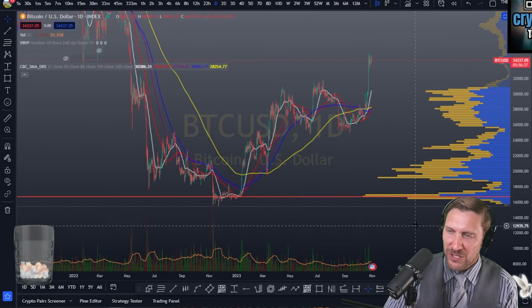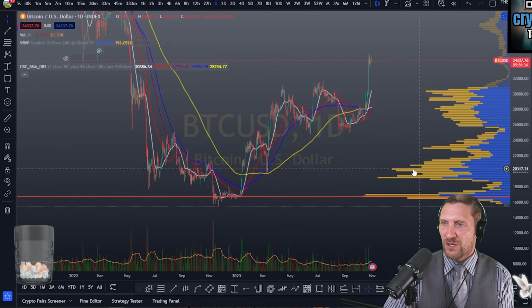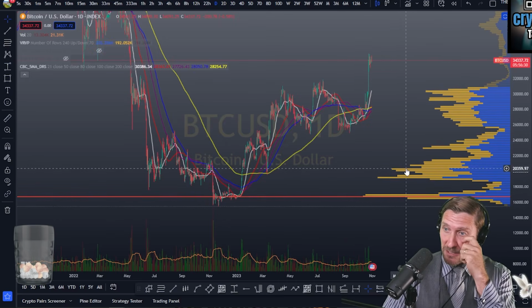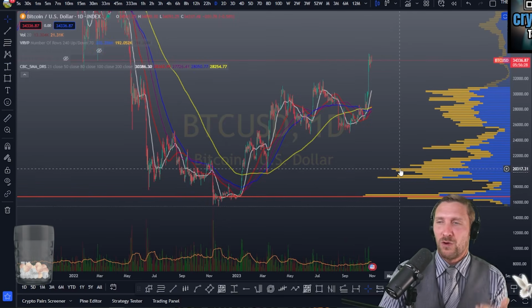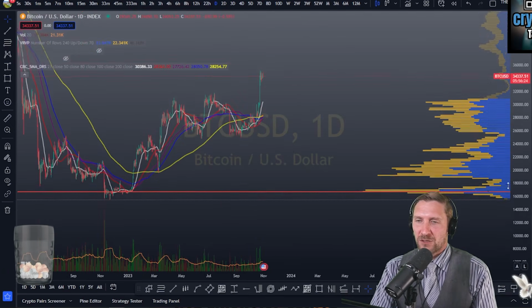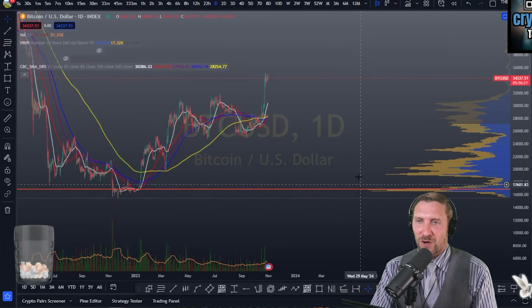So if you're in a trade and you see that you're starting to get above a high volume node, we call these nodes. If you're above a high volume node, you're likely to head to the next biggest node that you can see above you or below you. This red line is called the point of control in the VRVP. It tells us where the most buying and selling ever occurred in an area.